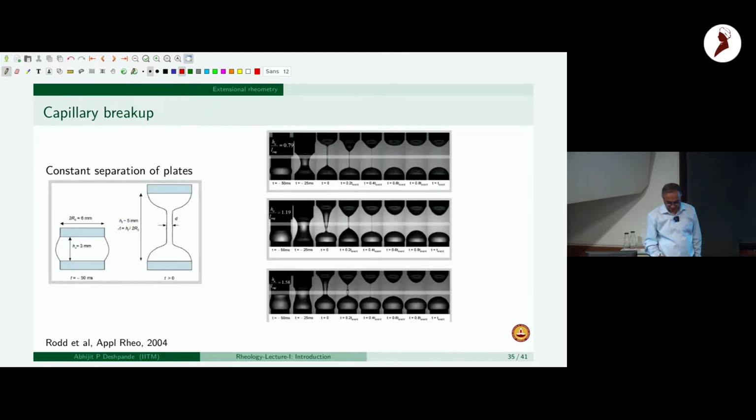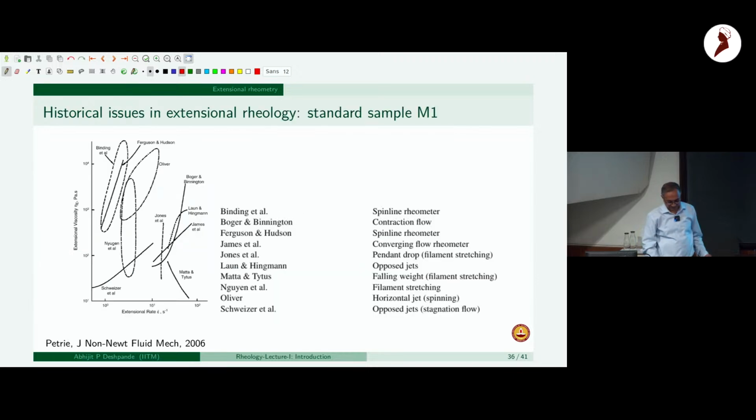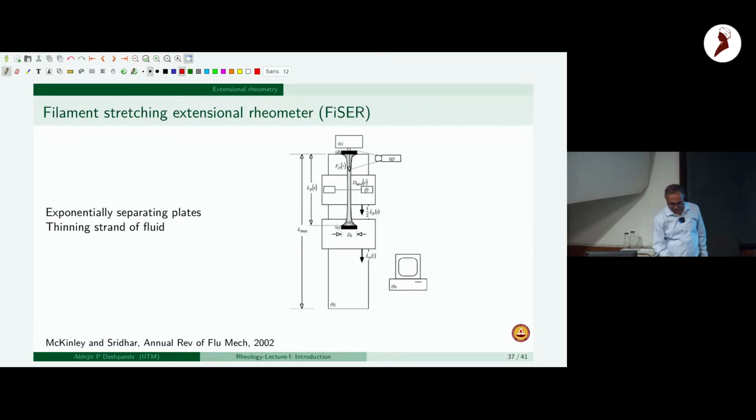And so this is what you can see, that you basically increase the separation between the plates, and then because of capillary forces you have thinning of the jet. So you measure the diameter as a function of time, and then you can back calculate the extensional viscosity. And this I already talked about, the challenges. And this is the filament stretching rheometer, where you basically change the length, and you can only have so much length in which you do all this. And within that you need the center of the jet, which is actually having truly extensional flow.